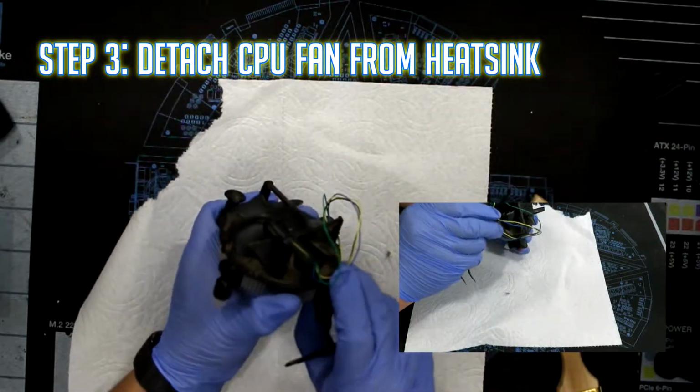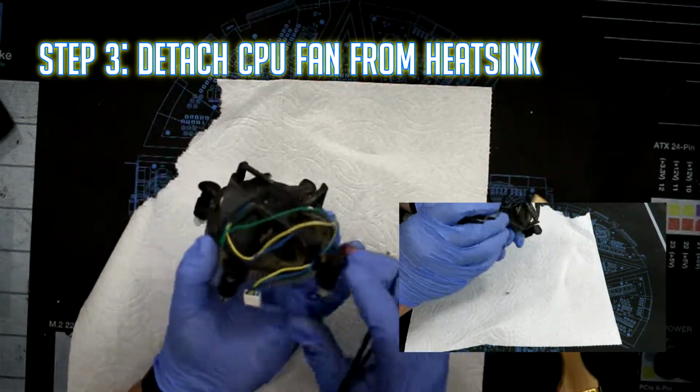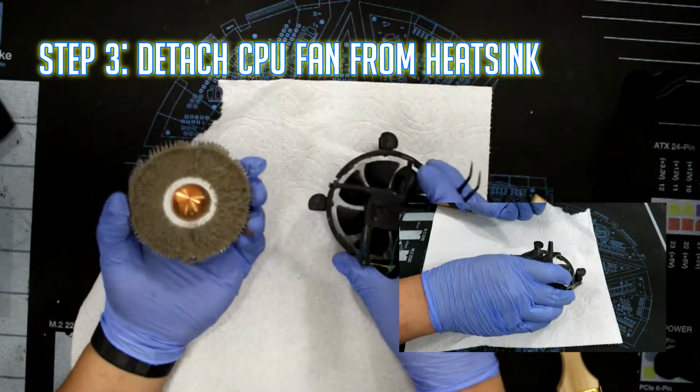Step 3. Detach the CPU fan from the heatsink. It's held together by clips located at the bottom of the heatsink near each mounting pin.